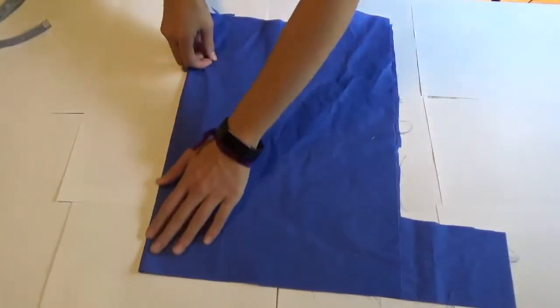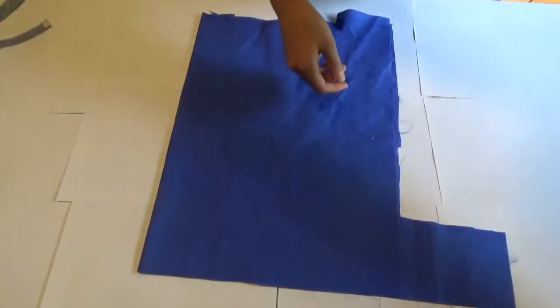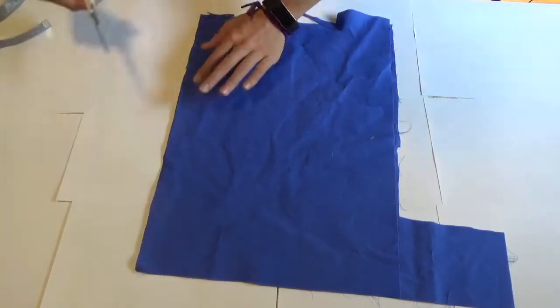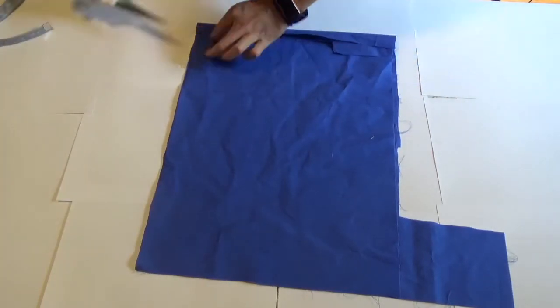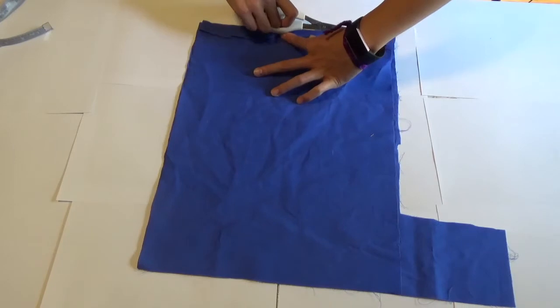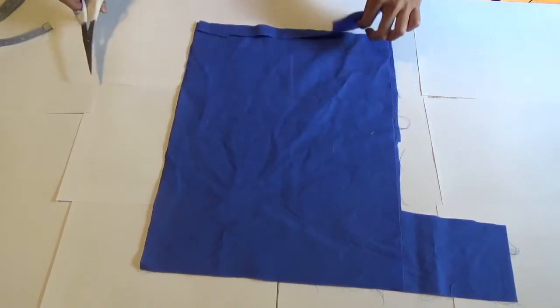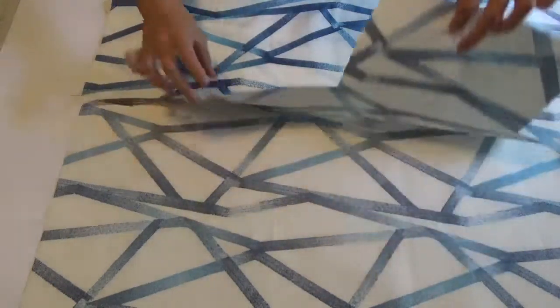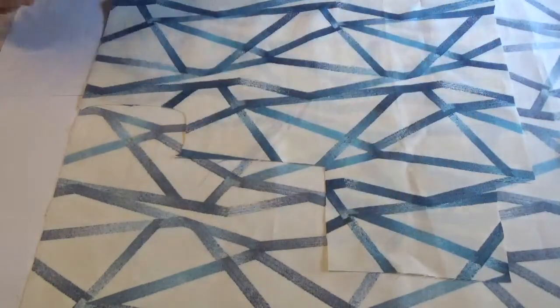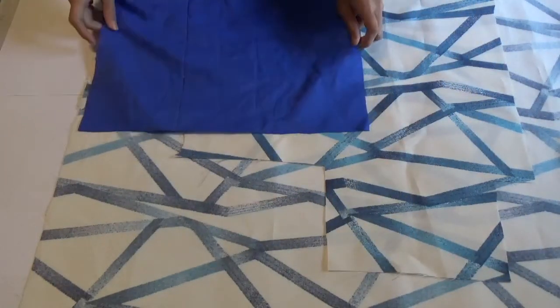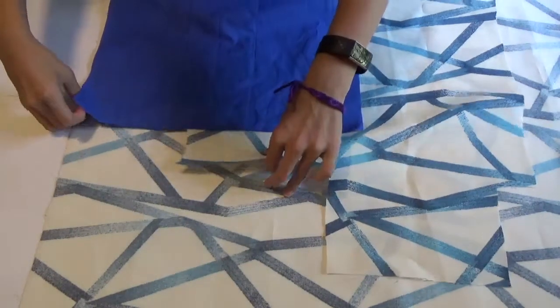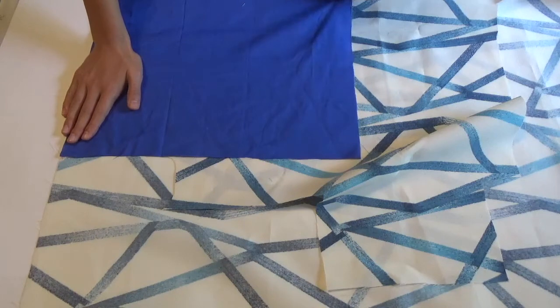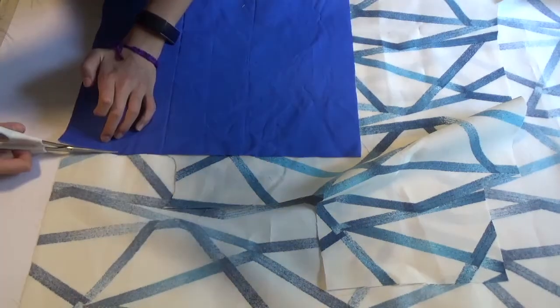To start, lay out your first piece of fabric and decide how big you want your bag to be. I want my bag to be 15 by 13 inches, so I added a half inch seam around it for sewing. You'll need two pieces of the inner lining and two pieces of outer fabric, both the same size. If you would like to add batting, cut two pieces of it that are the same size as your outer fabric. Now you should have four layers of fabric excluding the batting. Just so you know, it took me an hour and a half to make this DIY while I was sewing.